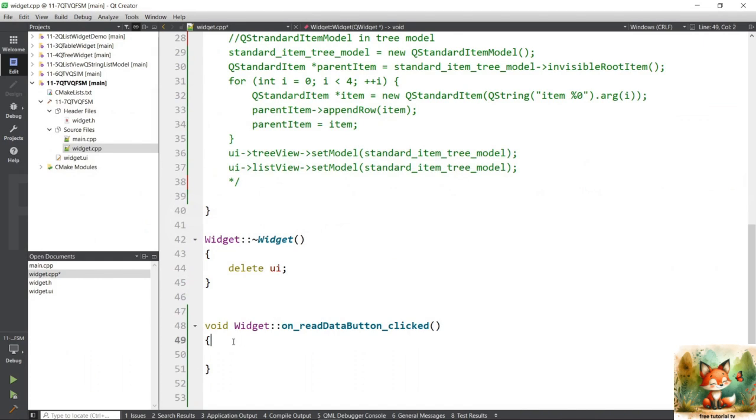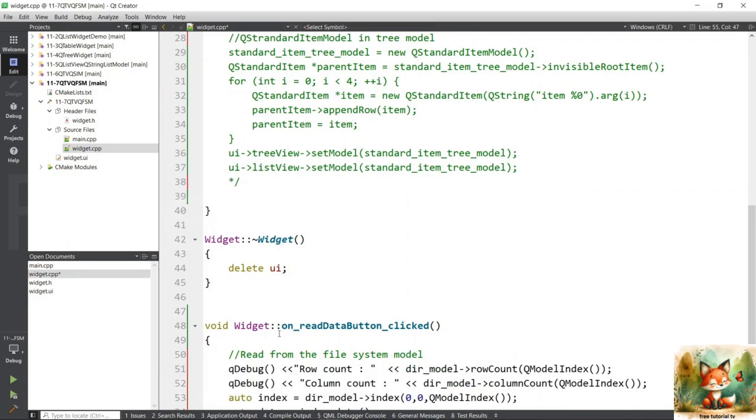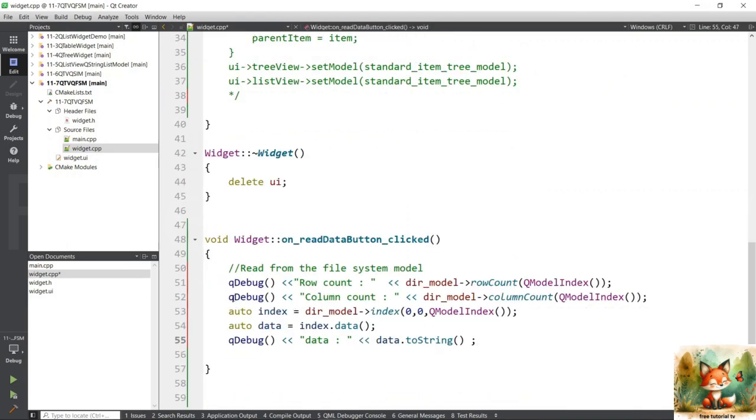Okay, so what we are going to do is read from the file system model, and we will put in the code to do that without really wasting your time. You can read this. So we can get however many rows and columns we have by passing in the root index. That's what we are doing here. And once we have the index, we can get the index, for example, for the first element by saying we want the element at row 0, column 0 under the root item.